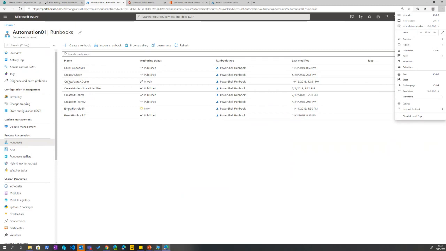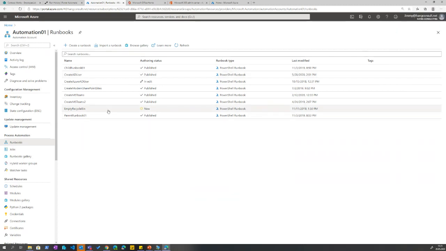In another scenario, if you have a lot of guest users in your tenant and you want to have control of how guest users are invited into your tenant and how they are provisioned, you can do that. You can write PowerShell code to create that guest account in Azure AD and then send the invitation and do all the logic around that. It's pretty cool.